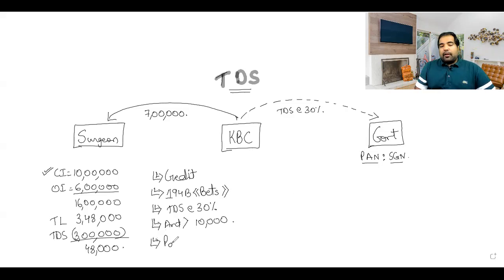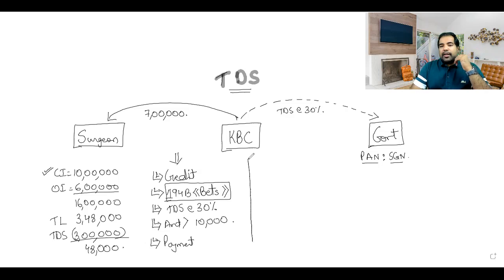So when will it be paid? It will be on payment basis. That means whenever KBC pays you, let's say today, 2nd of April, they pay you, then from 2nd of April, this month's TDS, they will have to pay to the government by the 7th of the next month. This section is called section 194B bets. Guys, we'll look at more sections, but we're starting off, warming ourselves with this section called 194B. I'll also show you the quick book, and a book for Pinnacle students. I'll refer to the Pinnacle notes to help you revise this section 194B.